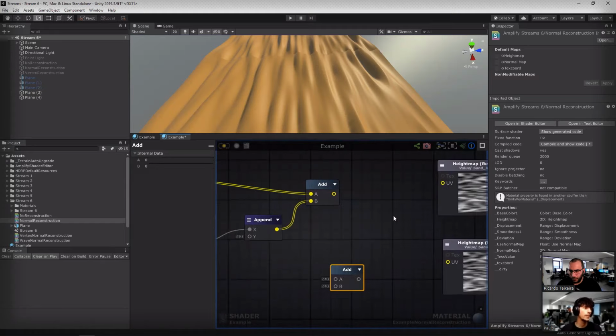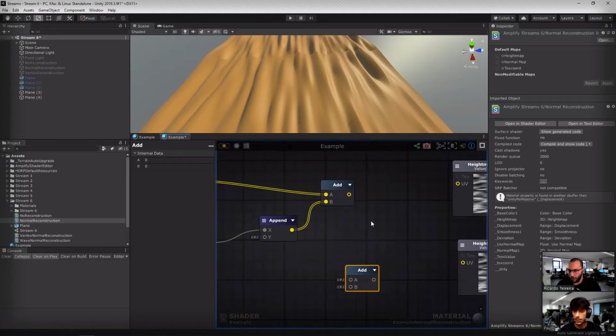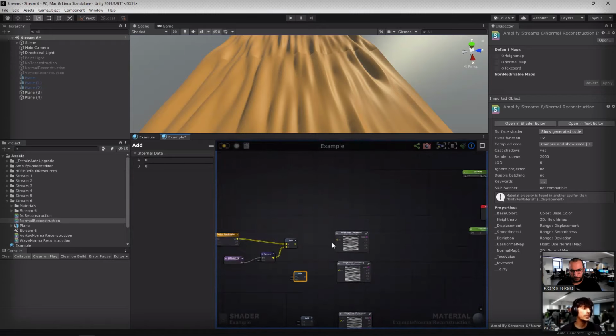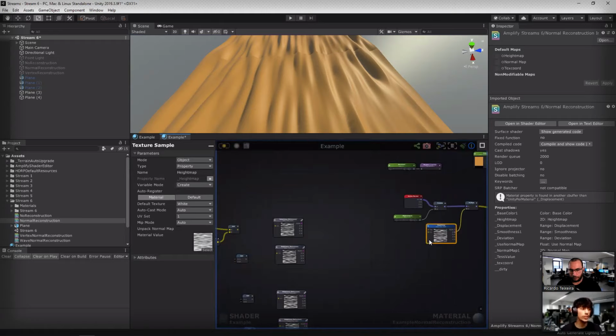Right. So Casey is also asking about references and samplers. So he wants to know if using references will use up additional samplers in the shader. Not samplers. What is going to happen is that it will reuse the sampler that is created for the original one. It's only creating additional sampling of those samplers and textures.